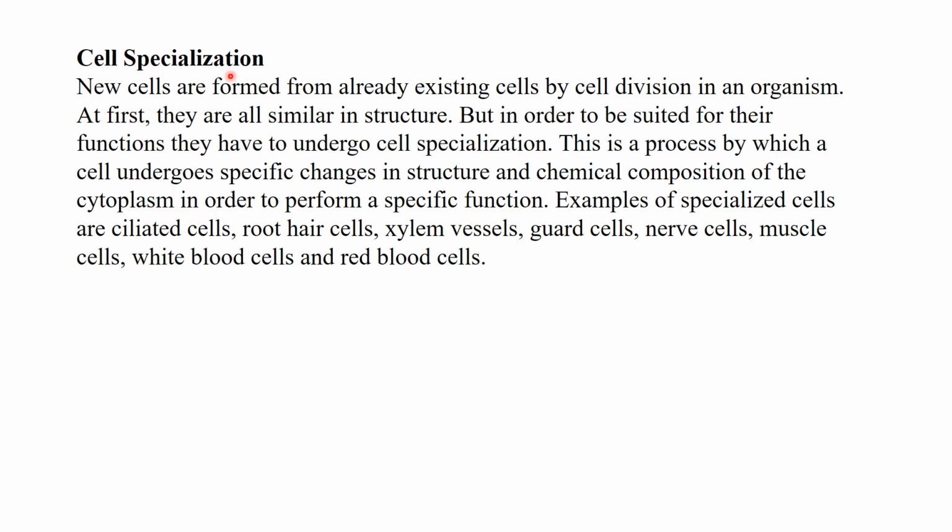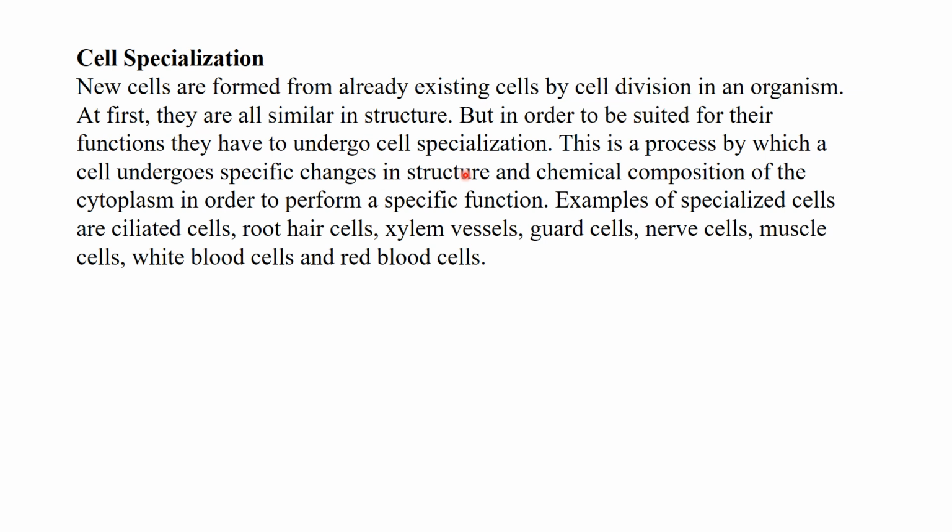So when you look at cell specialization, this is just a process by which a cell undergoes specific changes in structure and chemical composition of the cytoplasm in order to perform a specific function. What does this mean? This means that each cell is specialized to carry out its specific function. The cells that we have in biology, they are specialized. They carry specific functions. What do I mean by this?